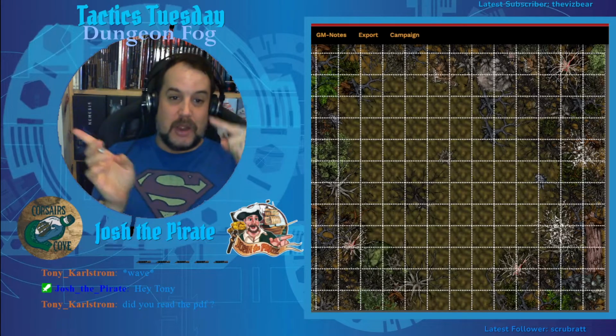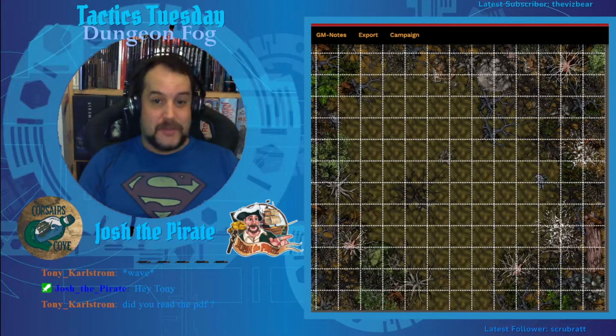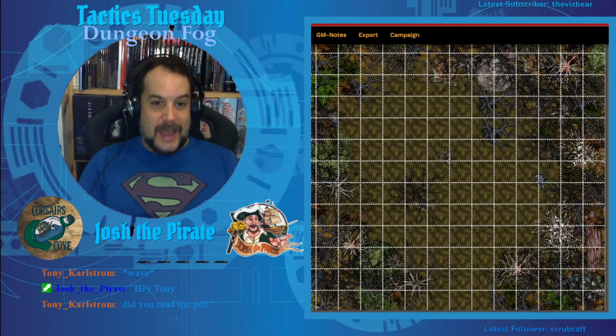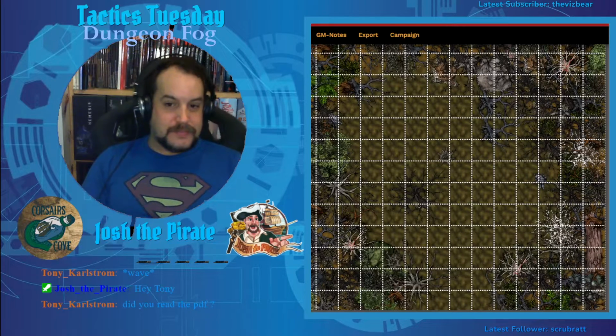Right beside me is a map that I built on Dungeon Fog. It's the first map I ever built on Dungeon Fog, and it's fine. It is a wooded depression. I basically used every picture of a tree they had. Burnt down tree, particularly, because I wanted a burnt depression.